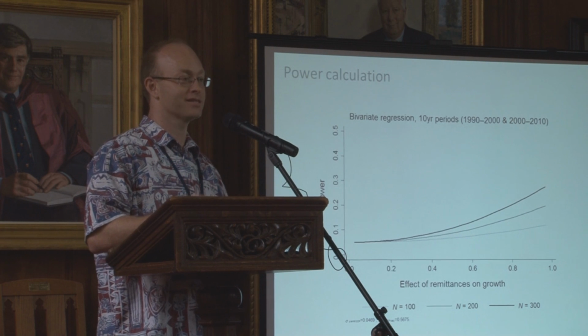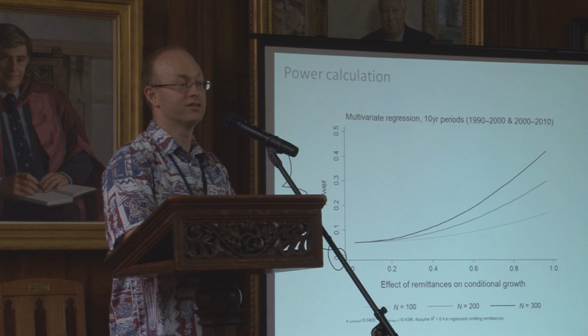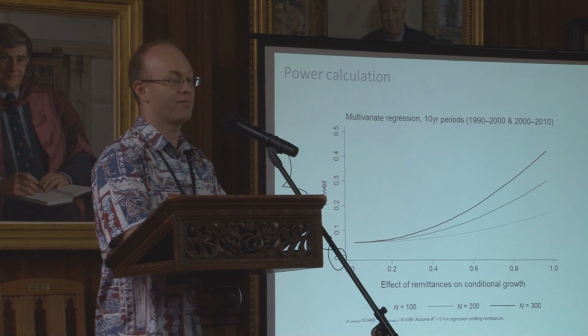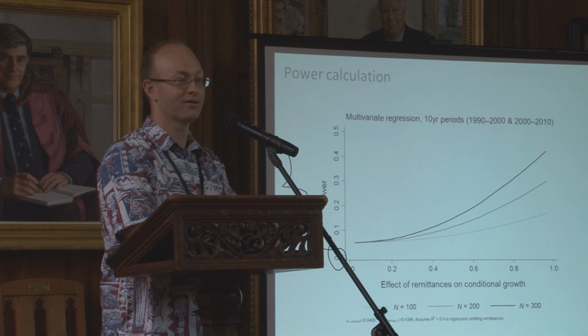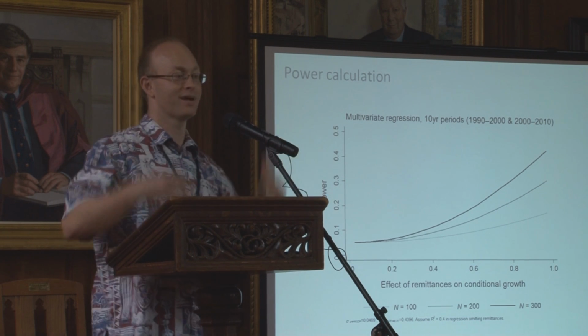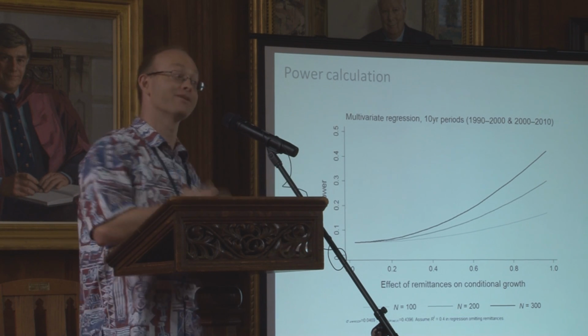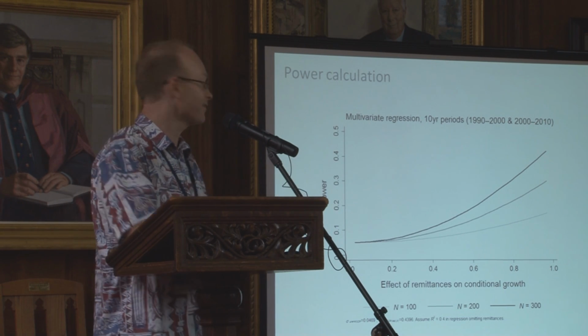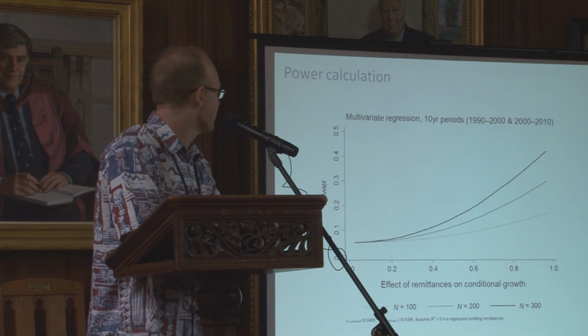So even if there was an effect, we wouldn't be able to detect it. Things don't get much better if we do multivariate regressions, where we chuck in the whole kitchen sink of controls that people put in cross-country regressions and try and soak up as much of other stuff going on that's probably also getting driven by migration and remittances, and so we probably don't want to chuck in. But even if we chuck all that stuff in, we still have way below the amount of power that we'd like to have.